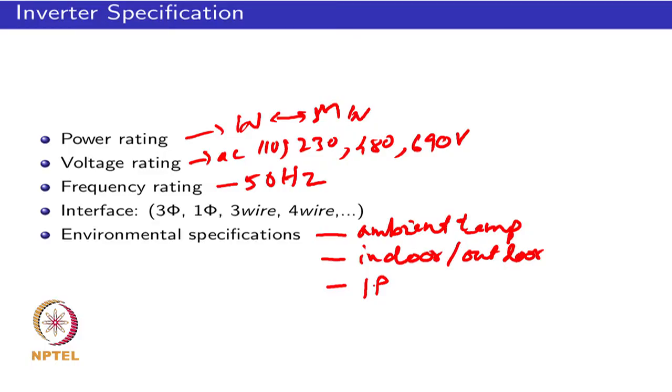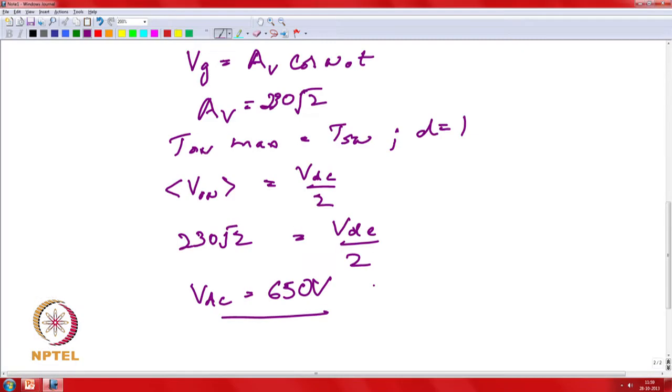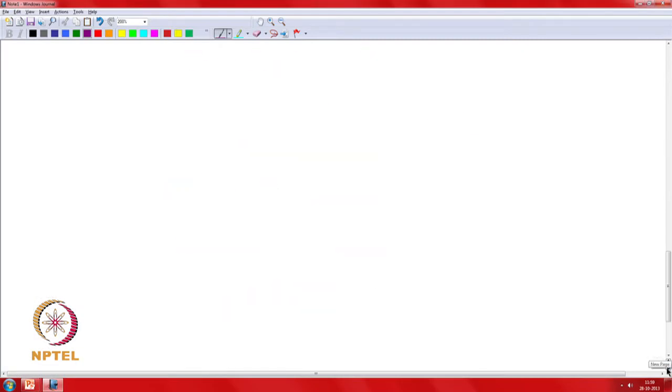Also, there are other important factors such as vibration or whether your equipment will survive an earthquake, depending on what level of impact or shock is experienced in the cabinets, and whether there are capacitors in the cabinet which might fall off from their mounting. These are important aspects of specifying a power converter. We'll start with the basic single phase power converter, and if we take a single phase power converter and assume that it is going to be operating as a distributed generation unit, we'll assume that it's going to be at unity power factor.